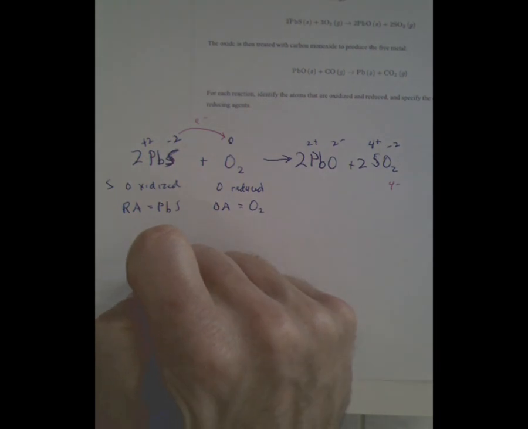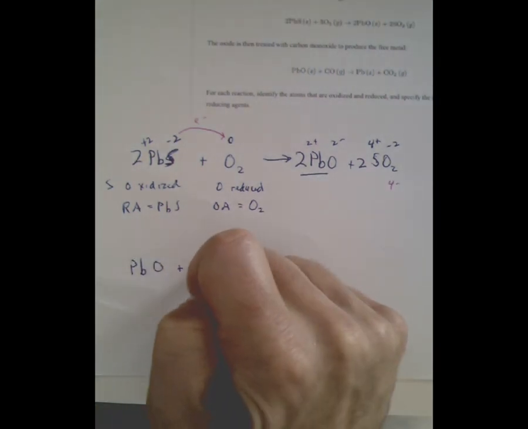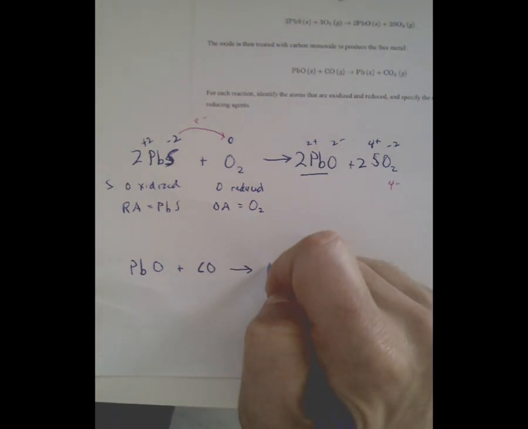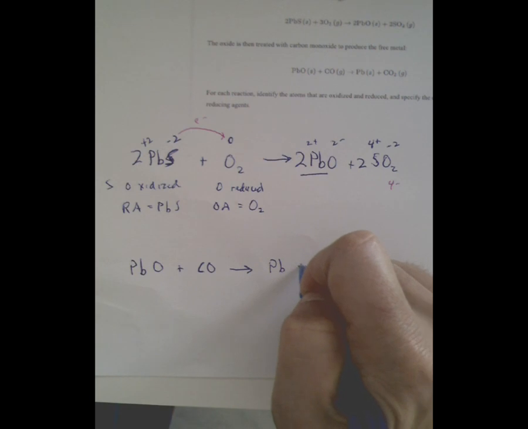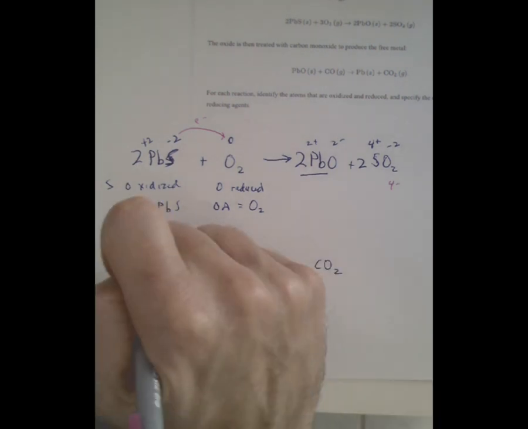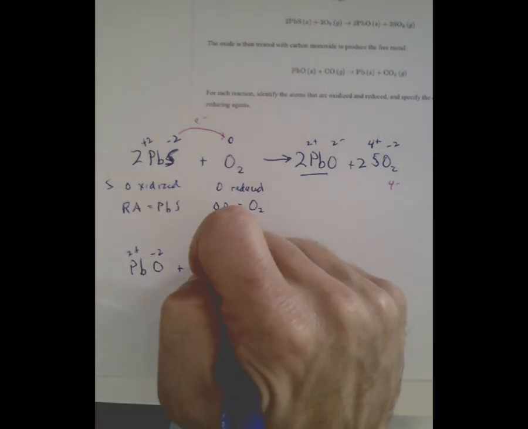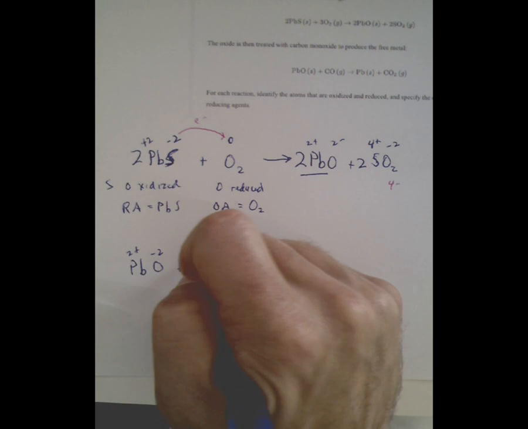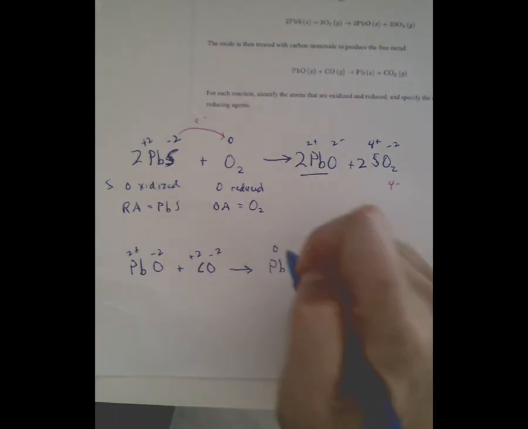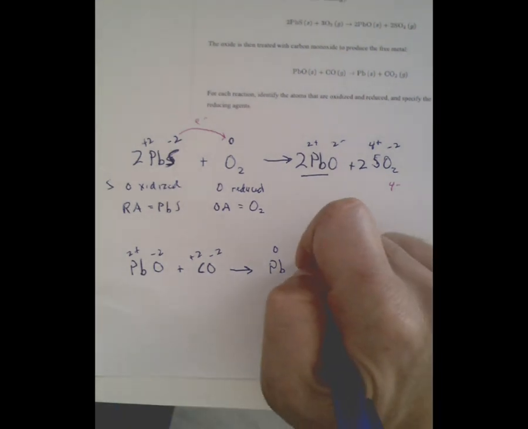All right, so the second reaction is we're taking this lead oxide up here and we're going to further react it with carbon monoxide. I'm just ignoring the states to simplify this a little bit. And making our free lead, which is the whole process is 4, and carbon dioxide. Okay, so then I'll apply our oxidation states. -2 plus 2, -2 plus 2. Okay, so now lead is 0, right, because it's an element. -2, that means the carbon, we actually looked at this in one of our examples, is 4 plus.